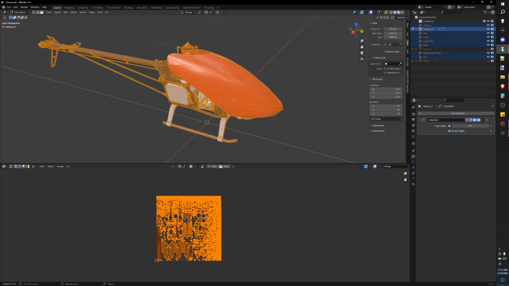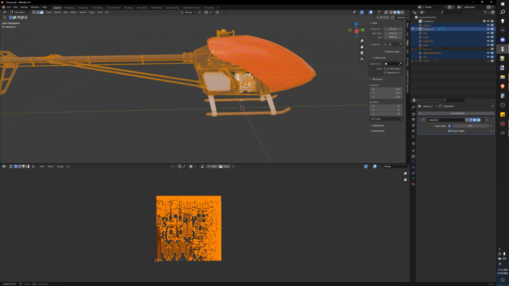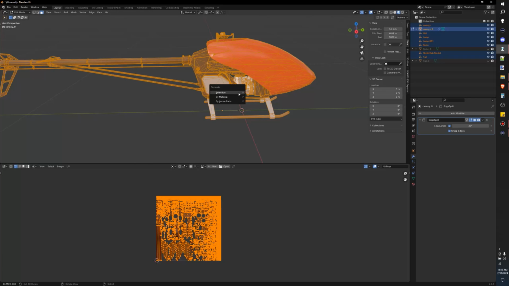And you really want to do this. You don't want to do the manual edge split, because this one you can take away, and the manual edge split you can't. If you don't know what I'm talking about with manual edge split, don't worry about it. Just use this method. Now that we have the edge split applied, we are going to separate these all back out again. And the cool thing is each individual model part will have edge split applied.